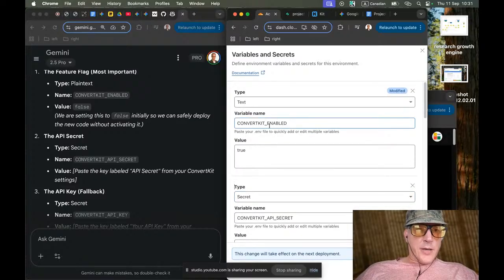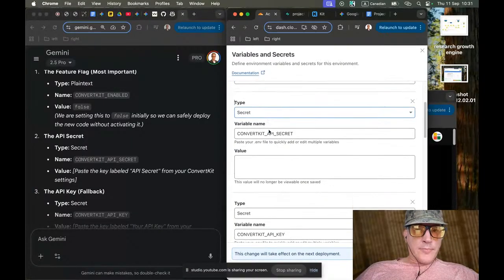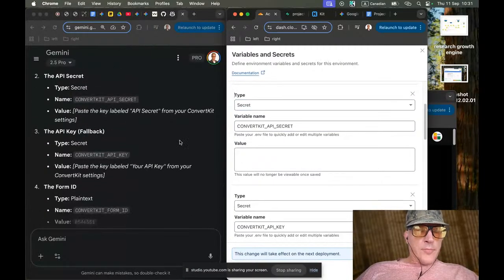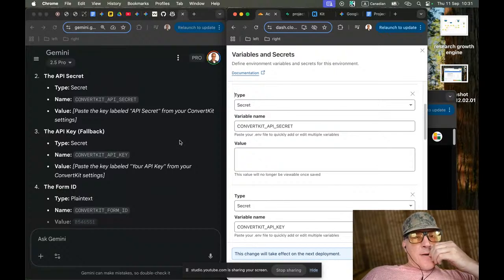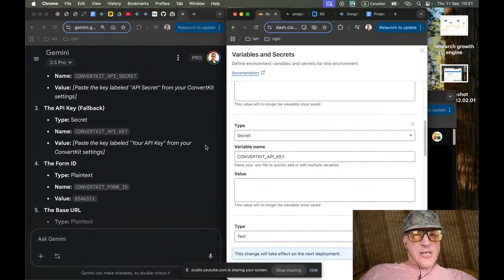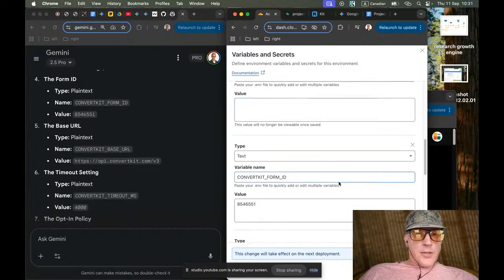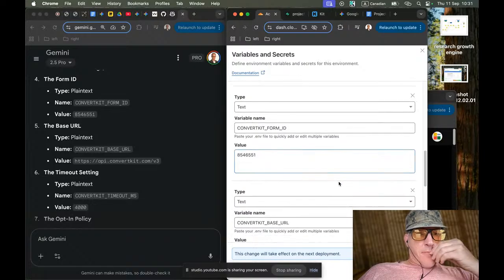Plain text ConvertKit enabled. I'm not worried about safe deploy. The API secret key is going to go in there. The ConvertKit API key is going to go in there. Then we got this ConvertKit form ID.